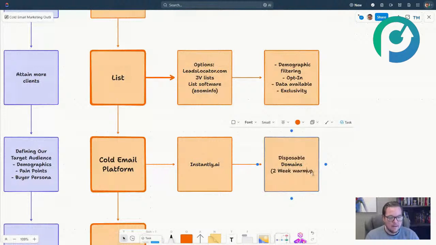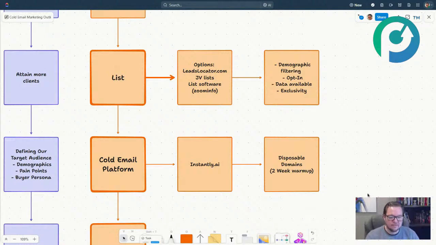And basically all that means with that warm-up period is the amount of time it takes for the domain to be properly registered, for all of your records on the domain to be there, for it to start sending emails, and to get some validity, some opens, some clicks. You keep it kind of a trickle, where you may only be sending 25, 50 emails at a time.